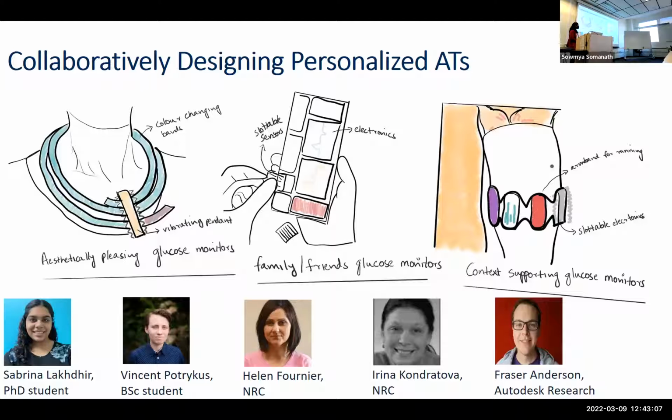The motivation for this came from the fact that some of these groups of people already do make things for themselves. Folks who have diabetes have a very active maker community. There's something called Night Scouts. If you Google stuff on Pinterest, you'll find a lot of storage containers and those kinds of things that people make. They make accessories for their monitors, and they decorate them so that they reflect their personalities. So the motivation came from that.